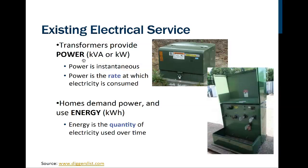So, a couple things. Transformers are going to provide power. Power is instantaneous, and so that's measured in kilowatts. It's the rate at which energy is consumed right now. For example, if you've got a 60-watt incandescent light bulb turned on, it's using 60 watts. We don't know how much energy it's going to use until we measure the amount of time it's been on, and that we measure in kilowatt hours or watt hours.